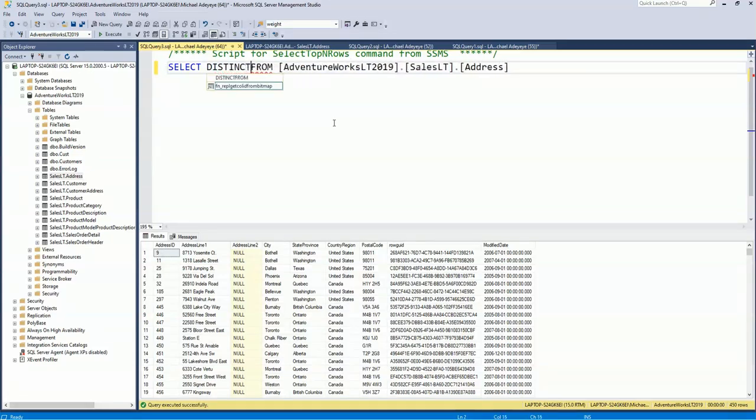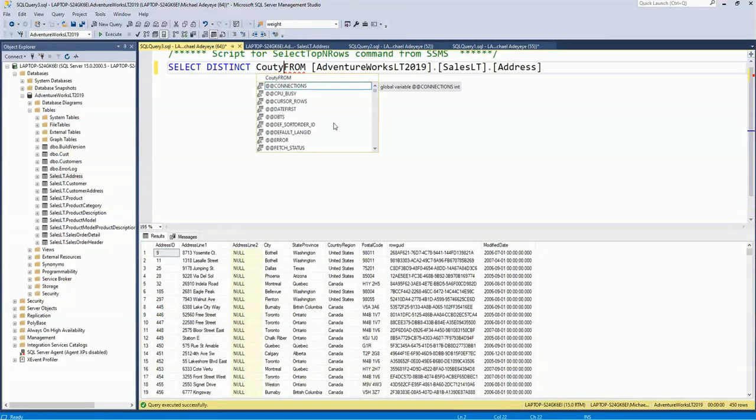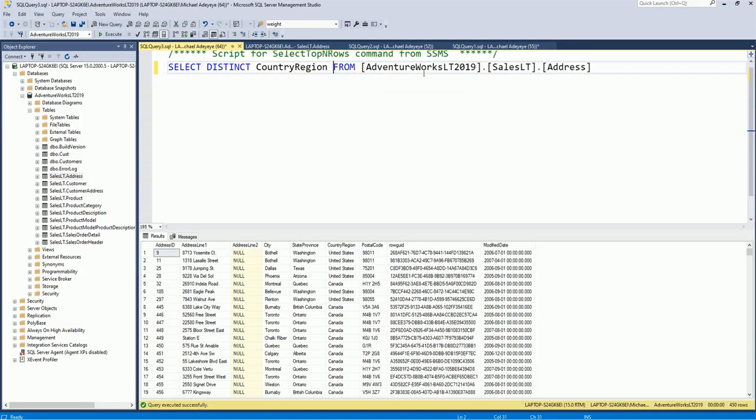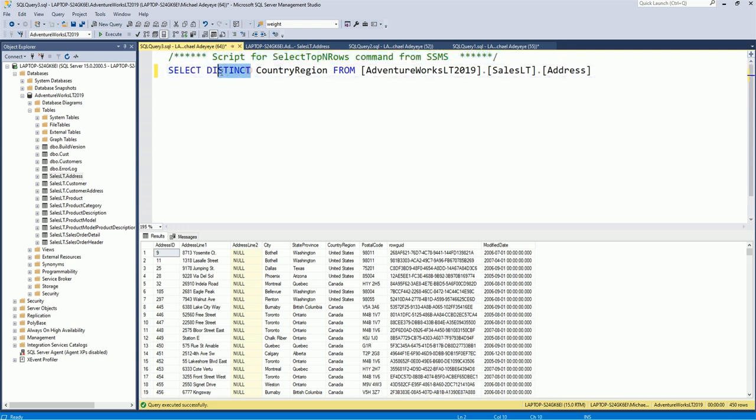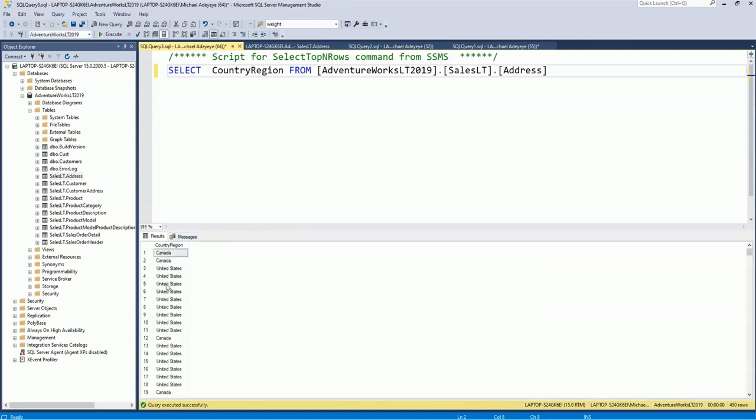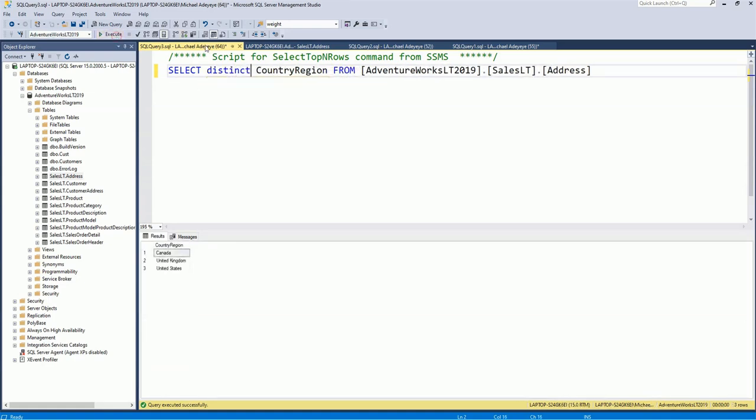SELECT DISTINCT country region from this. So first let me do select country region, so you see what I mean. If I run this query now, you can see it's writing Canada all the way, but immediately I put DISTINCT, what happens? So these are the distinct countries here, Canada, United Kingdom, and so on. So that's how you select.